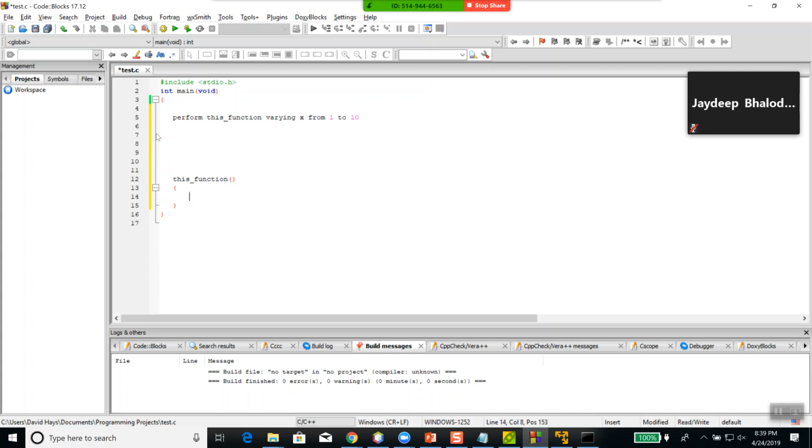We'd have something like sum is equal to x plus sum. Lots of lines of code here. So the for loop was built into the call.